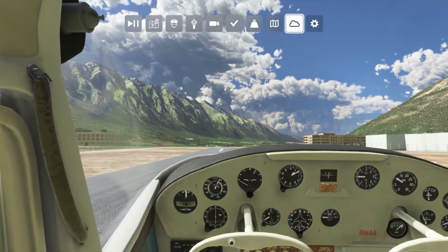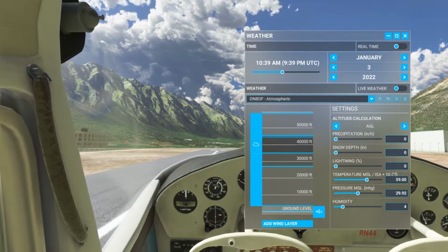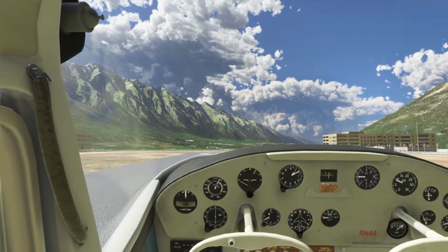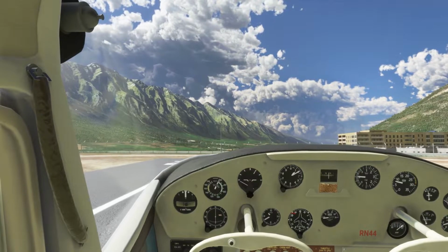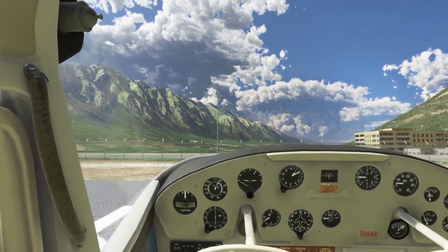And as far as which weather preset this is, it's DNBOF atmospheric. And so this whole flight is basically a whole list of unknowns. And I'll tell you a little bit more about that after we take off.